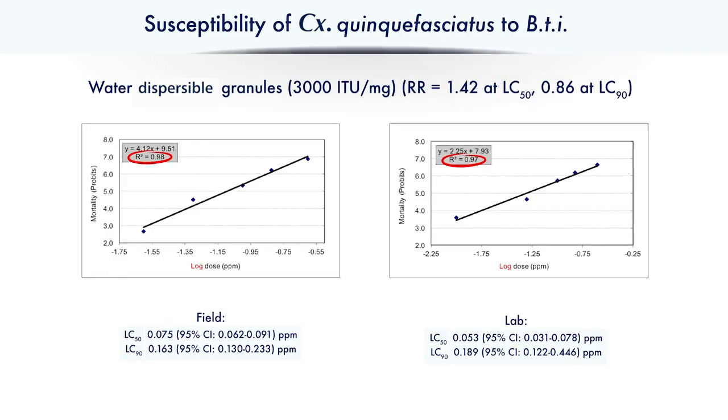The coefficient of determination, or R-squared, describes how well the bioassay data fit the linear dose response model. 0% indicates that the model explains none of the variability of the response data around its mean. A value of 1.0 indicates that the model explains all, 100% of the variability in the response data. In other words, the points fall on the regression line. You can see that the fit of the linear model to the data from both bioassays is very good, since the R-squared values are near to 1.